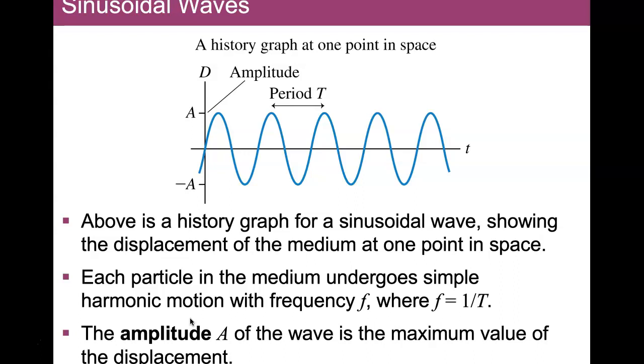So we're saying if you focus at one point in space and look at the displacement as a function of time, it's just performing simple harmonic motion. It has sinusoidal motion going up and down as a function of time, and we know how to describe that. There's an amplitude, how much it gets displaced from the equilibrium position, and there's a period: how long it takes to complete a full cycle. Okay. Now, let's think a little bit about this.